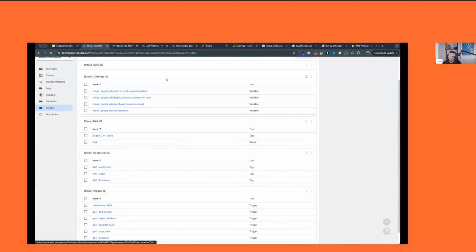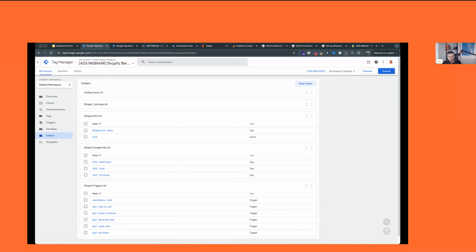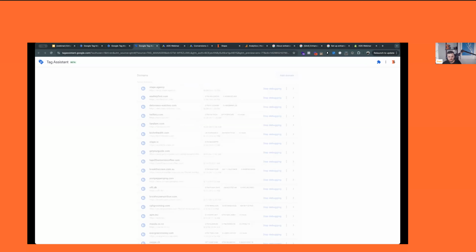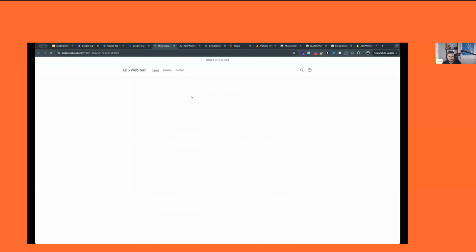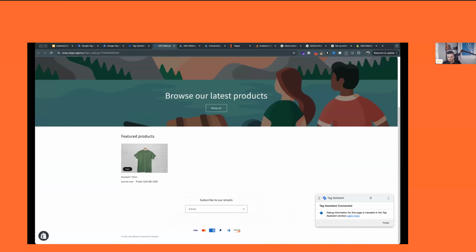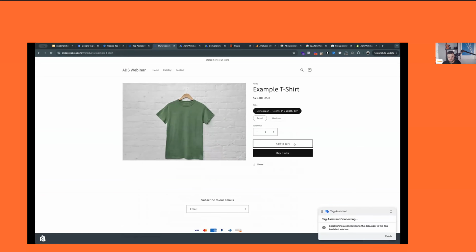Now we just need to make sure that the server container is also receiving user data and that our tags can fire with that user data. For that, I'm going to switch to the web container, because obviously the web container is our source of signal. I'm going to be launching preview soon. So here's the situation. Let's go visit the website. Shop Stape Agency. We'll launch a demo Shopify page. There's not much going on here.